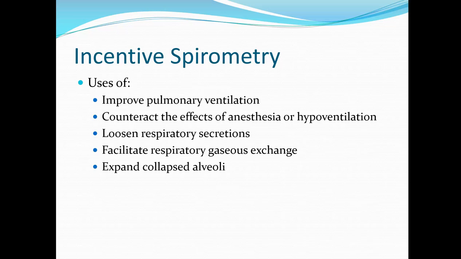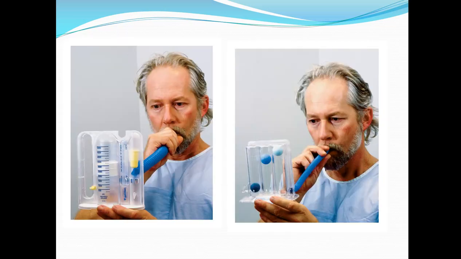Also, the effects of anesthesia can lead to hypoventilation, so the lungs are not expanding like they should. Then they're at high risk for developing atelectasis and therefore pneumonia, and we really want to prevent this. It also helps to loosen respiratory secretions, facilitate respiratory gas exchange, and to expand any collapsed alveoli. Okay, so we are helping them take big, deep breaths.